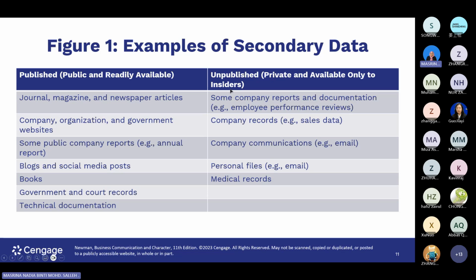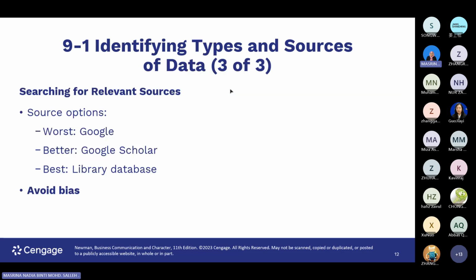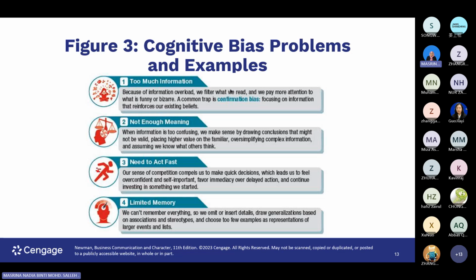So let's say you are doing very high impact research, maybe you represent the Kementerian Economy, the Ministry of Economy, the Ministry of Finance, so you might get all this information, but of course you require an official letter for that. Okay, so this is another type of source of data. Please ensure that you can recognize some of the bias problems.